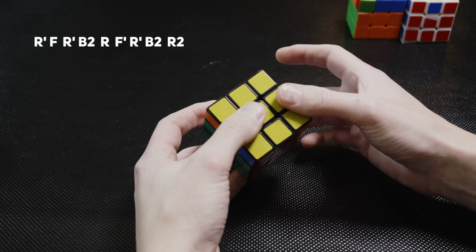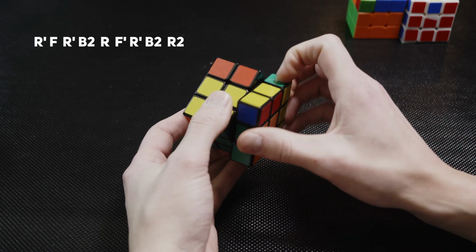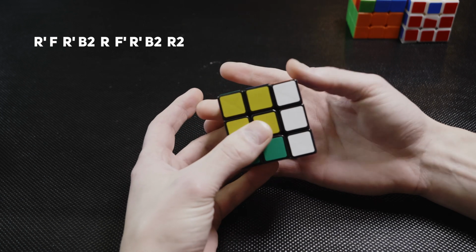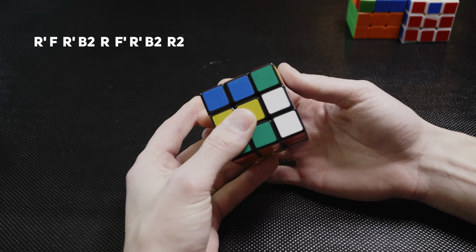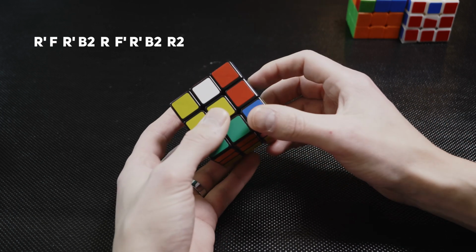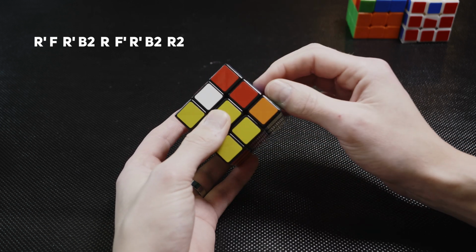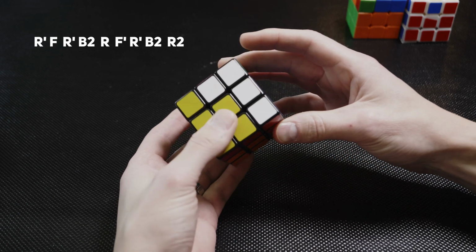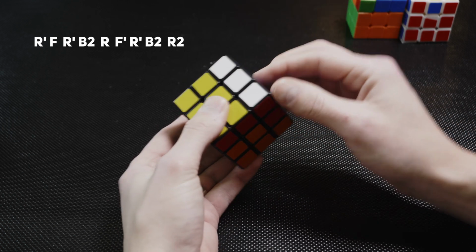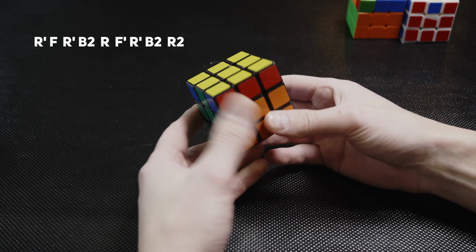So it's right counterclockwise, front clockwise, right counterclockwise, back 180 degrees, right clockwise, front counterclockwise, right counterclockwise, back 180 degrees, and right 180 degrees.